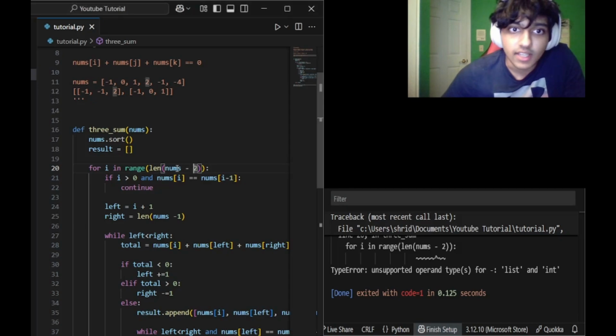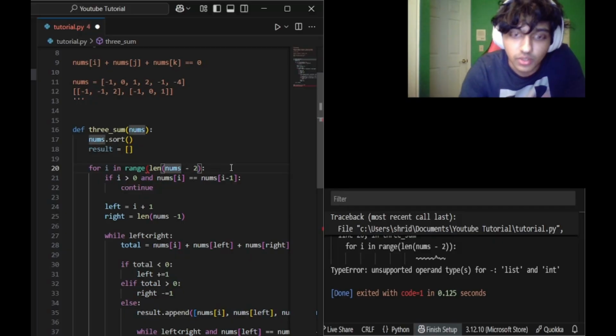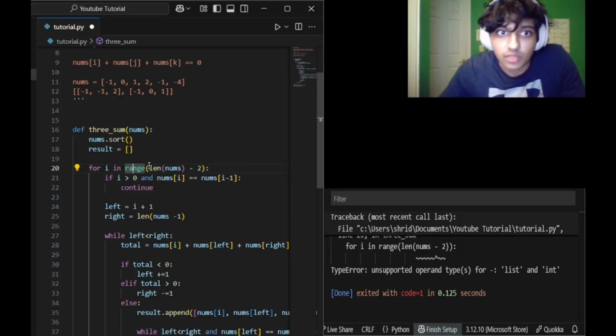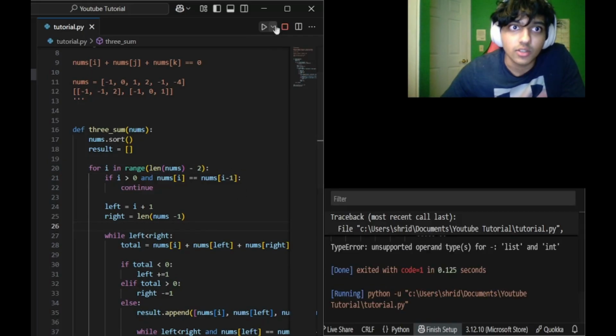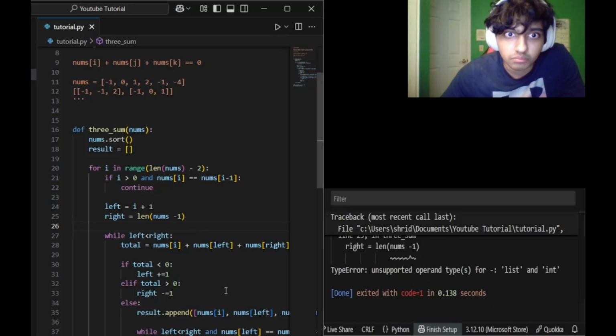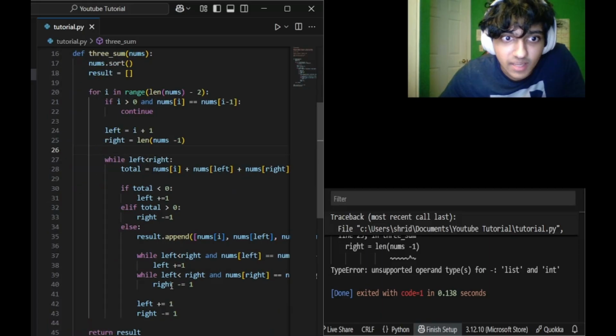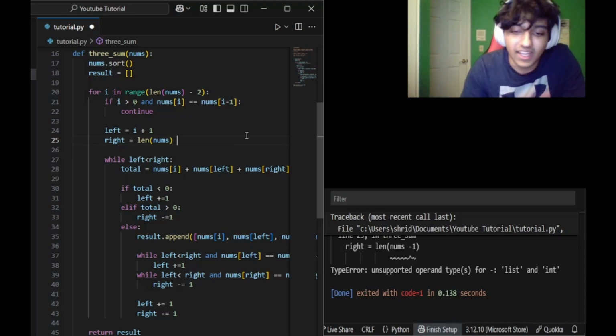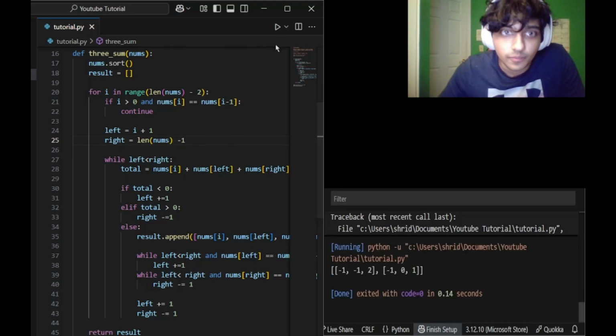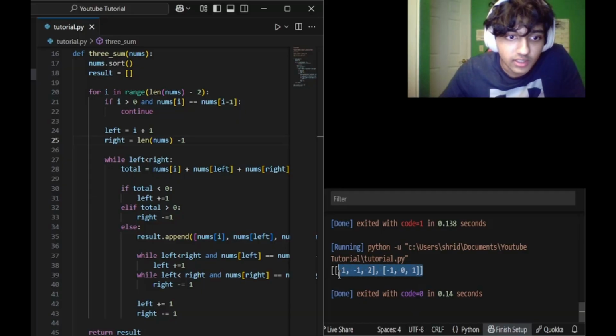Sorry about that, guys. Up here I had this error where the parenthesis was in the wrong spot. It was supposed to be over here, because we're looping through I goes into length of nums minus 2. I was giving that explanation earlier and totally forgot the parenthesis was in the wrong space. So now if we run this code, I think I did the same mistake somewhere else. Sorry about that. And we get all the lists of all the values that add up to the target of 0.